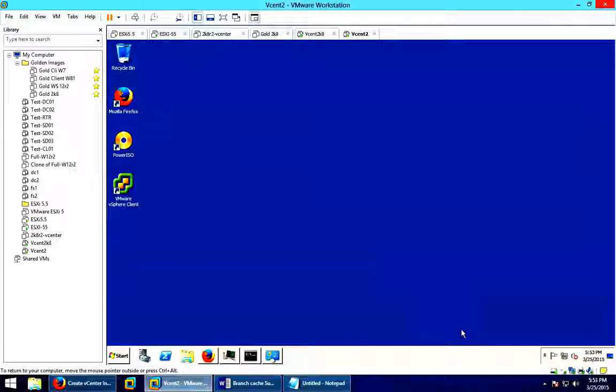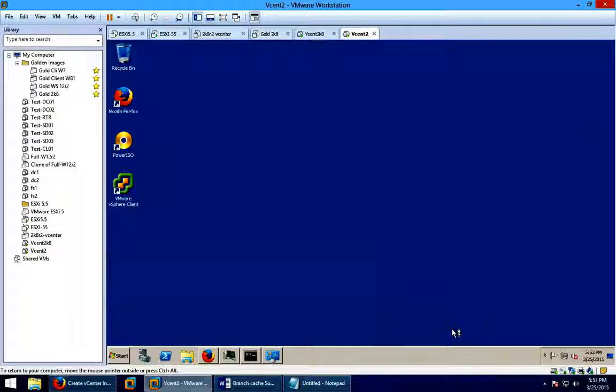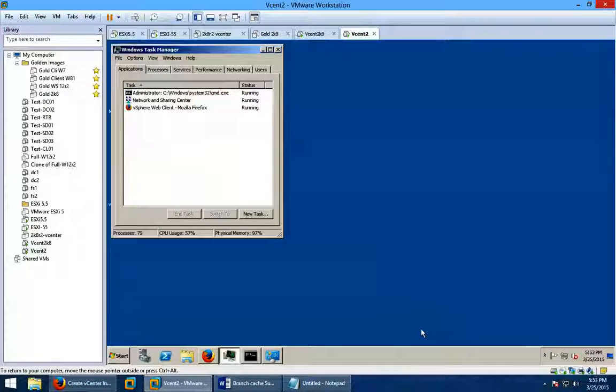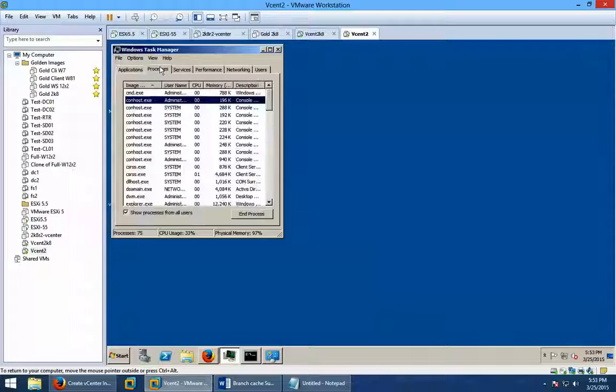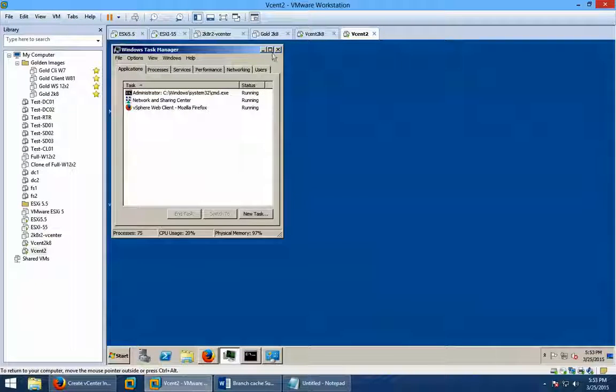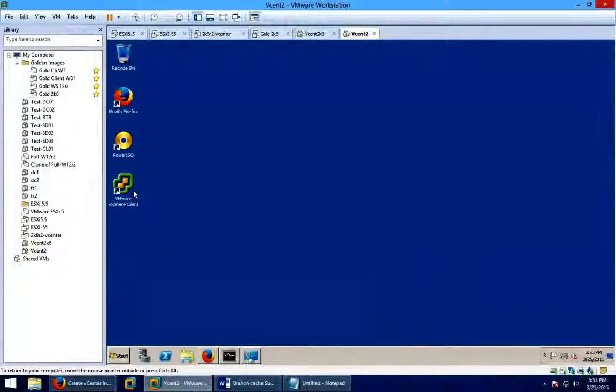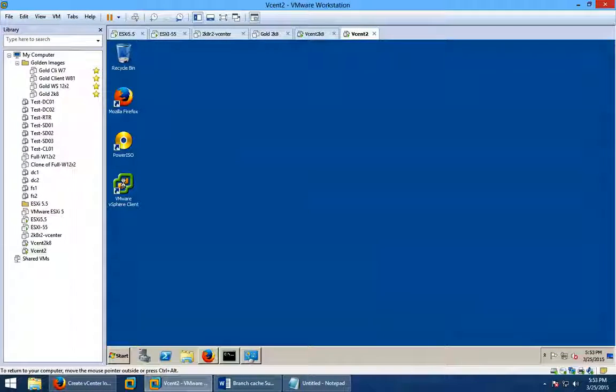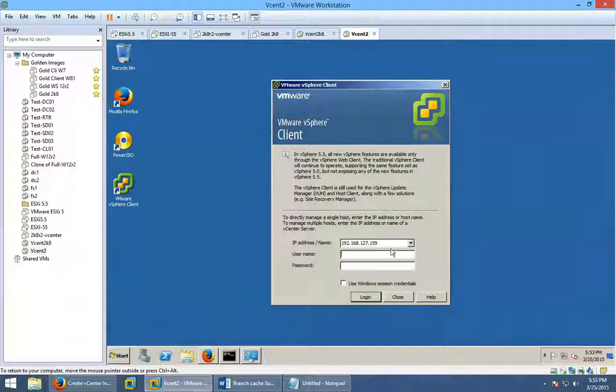By the way, I'm just showing you this as an extra step. Our vCenter client was already installed. We're just configuring it now, or rather, we have configured it. We're just testing it now. I was just checking why the vSphere client was responding so slowly, so I was just wondering what happened there. Okay, so now it's up there.